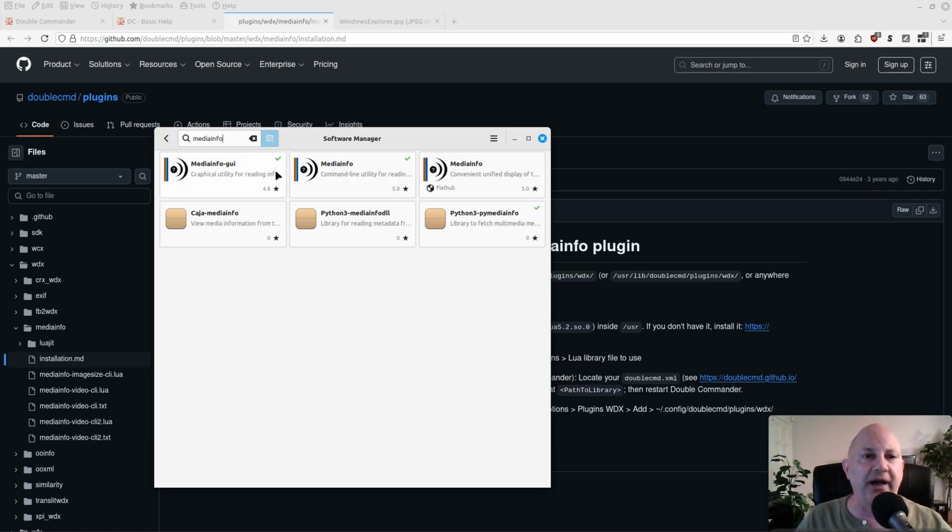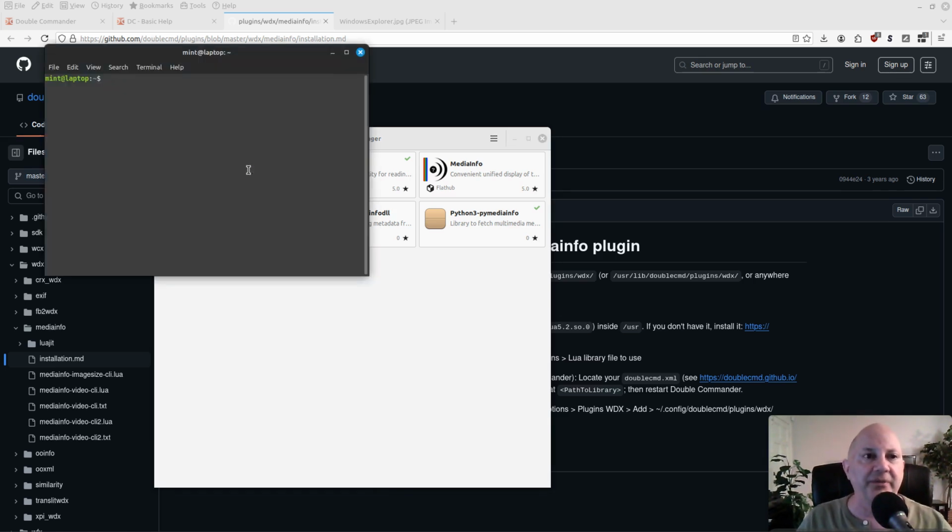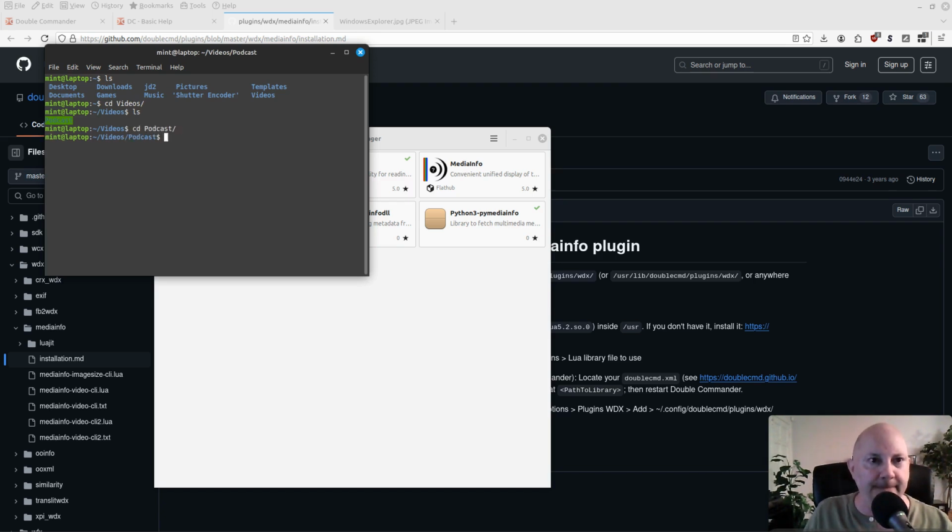There's a graphical version and a command line version. You can use these by themselves to look at the detailed media information for video and other media files, in the command line, or it will launch a graphical version of the app. Let me show you here. Let me go to videos. All right, so there are my files.